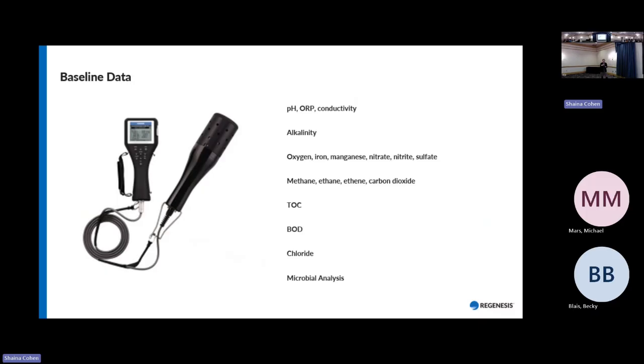Certainly, if we're doing a strategy wherein we're adding in an organic carbon source, so when we're doing enhanced reductive dechlorination, getting a baseline on the total organic carbon is also really helpful so that we can track that over time. Your VOCs, fluoride, and of course the microbial analysis are also really nice to have on the front end to see, are the microbial populations already there in sufficient quantities that you maybe don't need to bioaugment? With that said, bioaugmenting is often a relatively inexpensive insurance policy for these kinds of strategies.